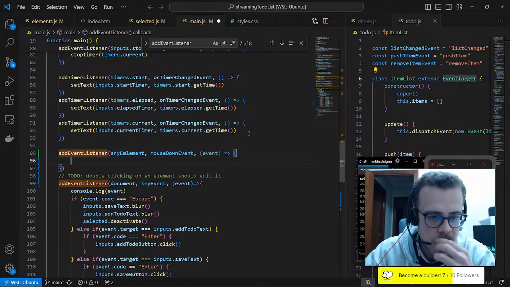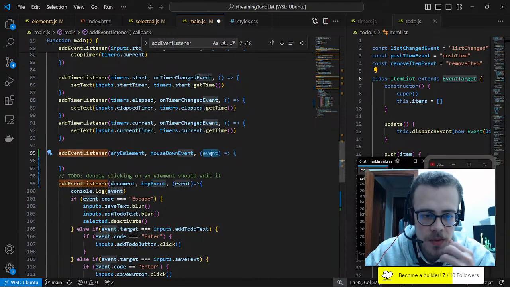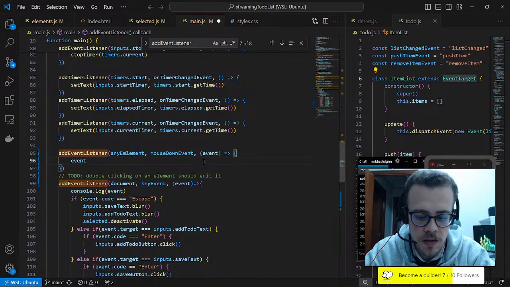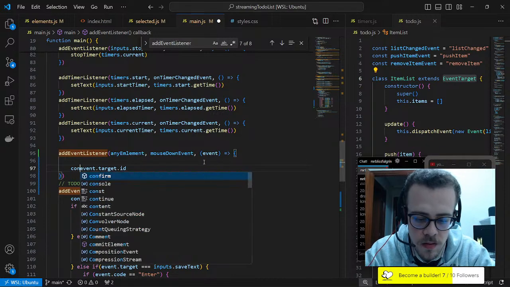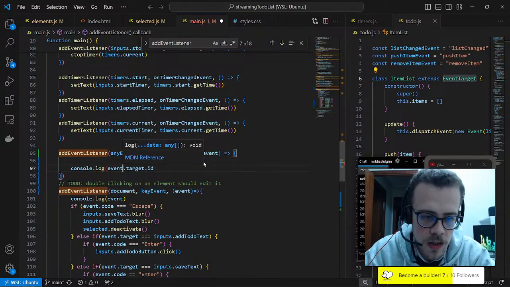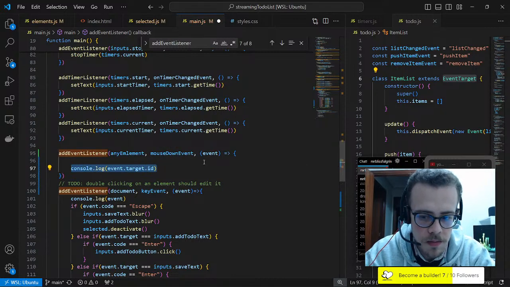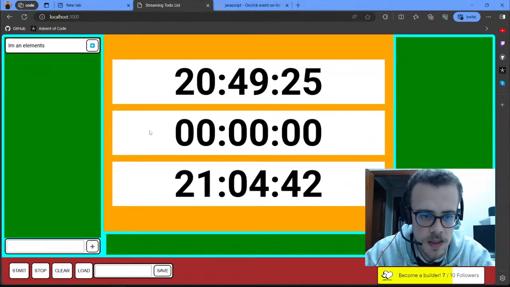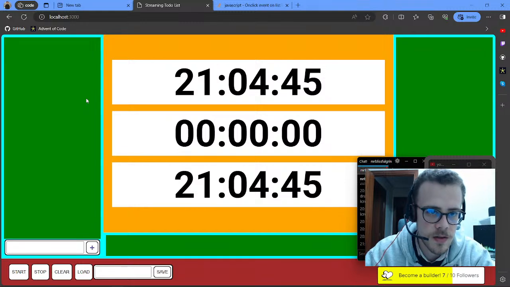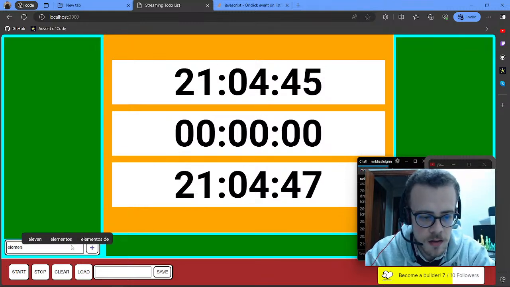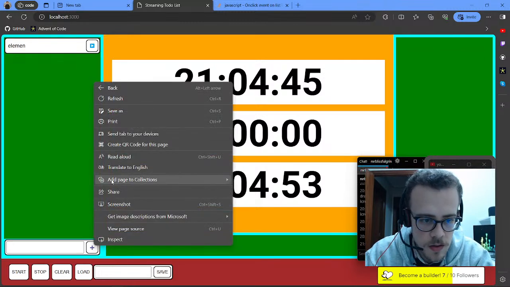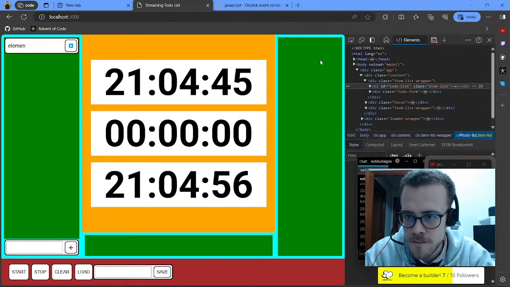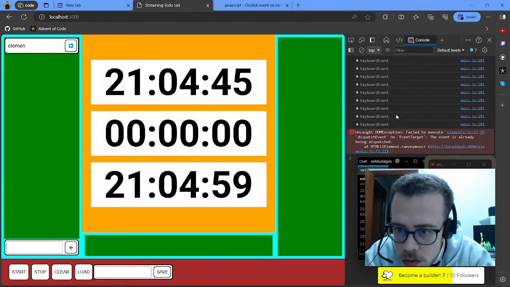Okay, and now from this event I should be able to get something like event.target.id, hopefully. I'm just gonna log everything just in case and see how that goes. So let's refresh. Right, element, yep, and let's go to inspect, and we should see something on the console.